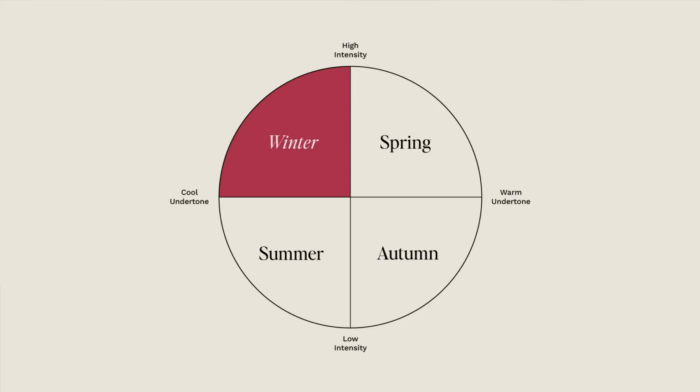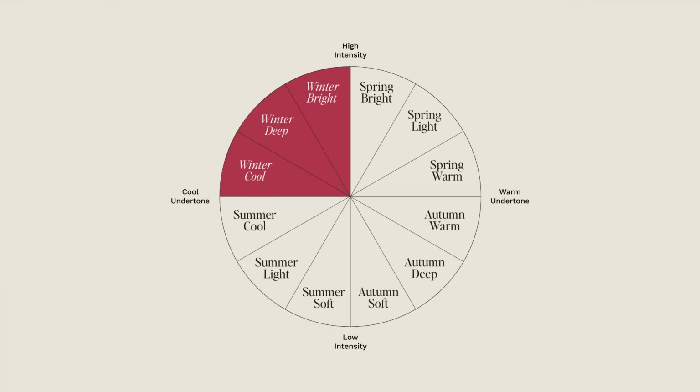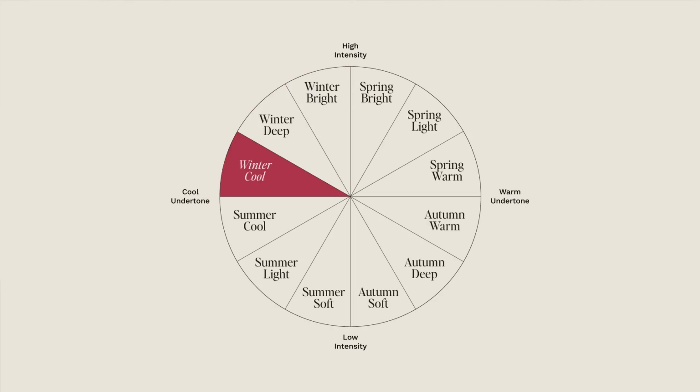And now with the complete color analysis graph, we see that the winter palette is divided into 3 subgroups: winter bright, winter deep, and winter cool. Of course, since she's winter, she works very well with all of them. Absolutely. So winter bright, winter deep, and winter cool, they all work, because she has those characteristics in a complex. Exactly. She is cool, bright, and deep. So, of course, all of these colors are going to work on her.